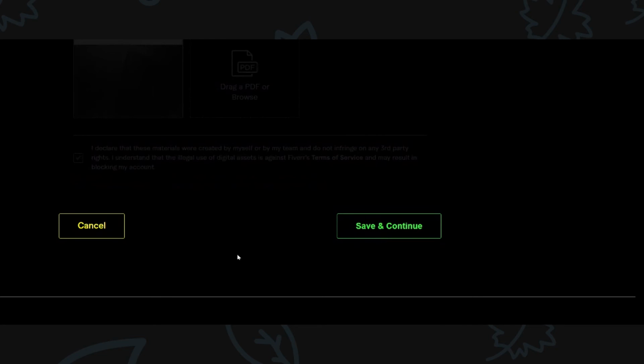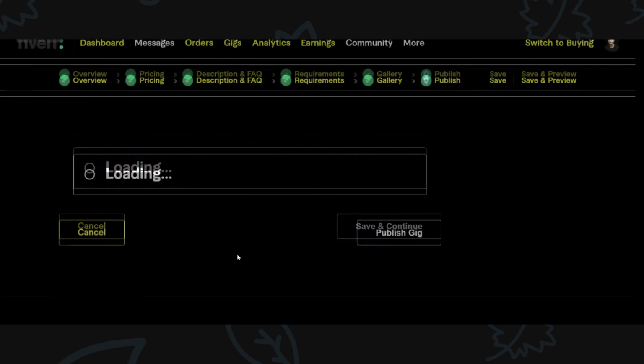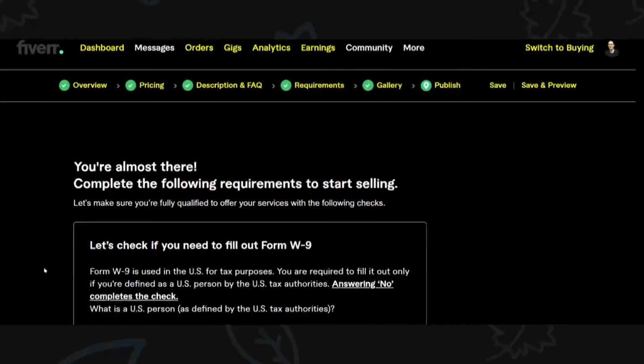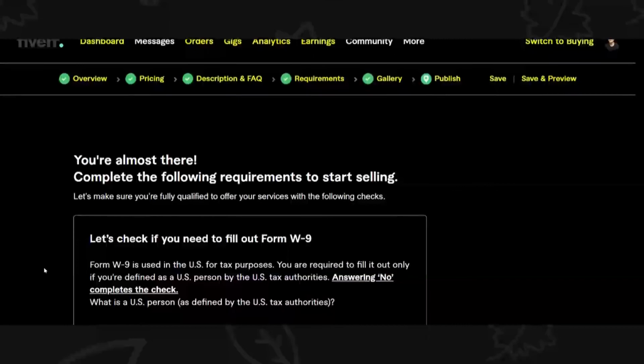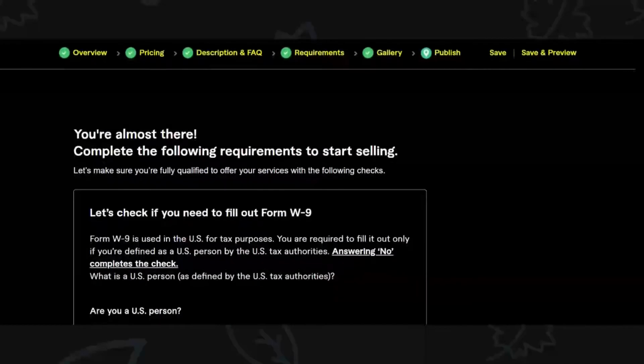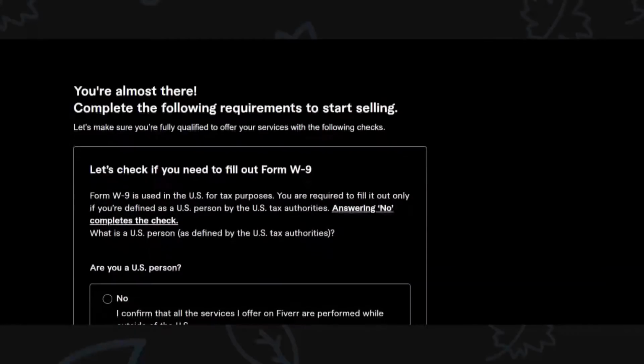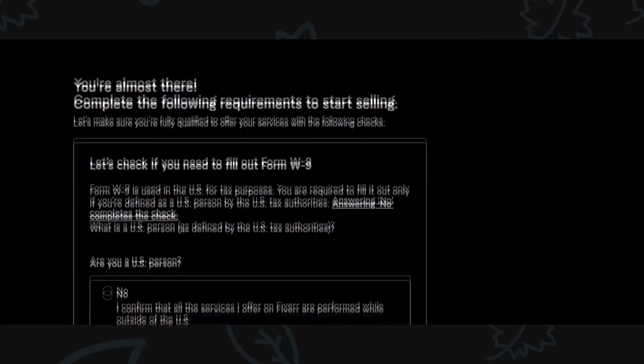and then underneath that you have a checkbox that says that you declare that you are the copyright owner or have permission to use the images and products that you're submitting. Underneath that you have cancel on your left and save and continue on the right.